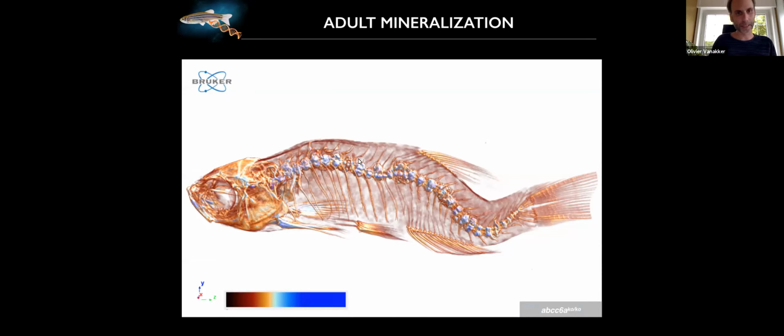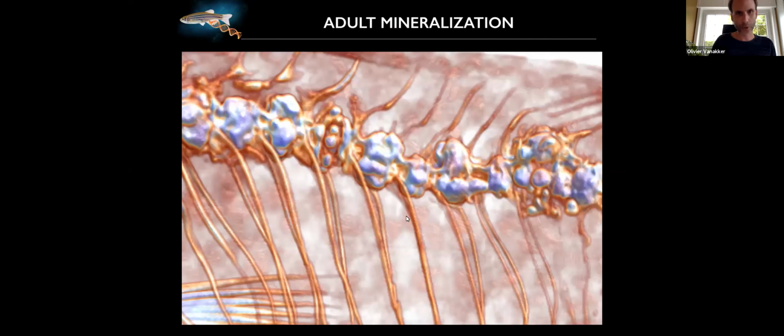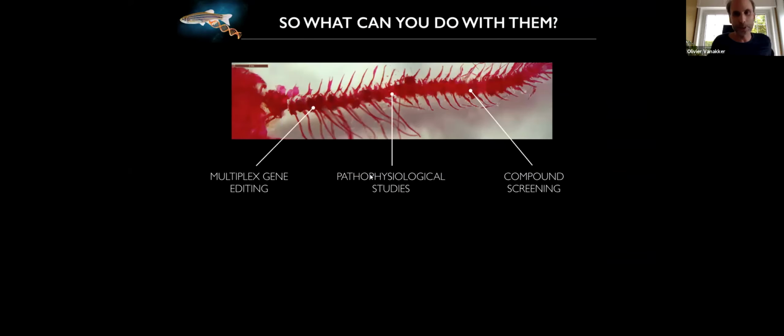And then you can see that extra calcification will color up blue on a CT scan, and all the bluish aspects you see all around is extra mineralization that shouldn't be there. And this is just a detail showing these really irregular clumps of extra mineralization that you can see. This is very nice. So what you can do with that, or what we do with it, is we try to answer the big questions that we have in PXE.